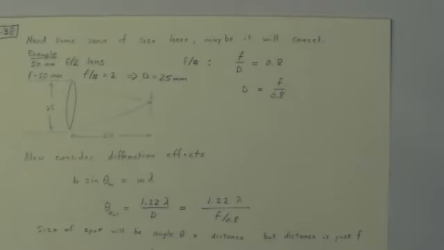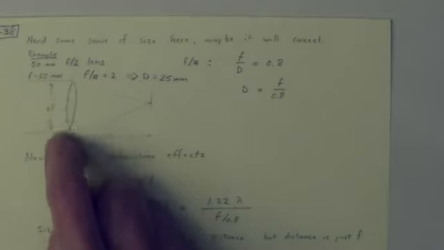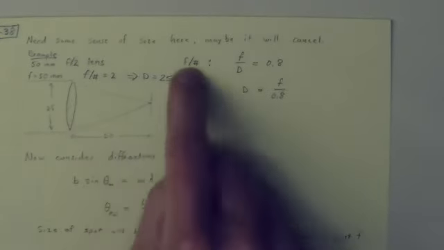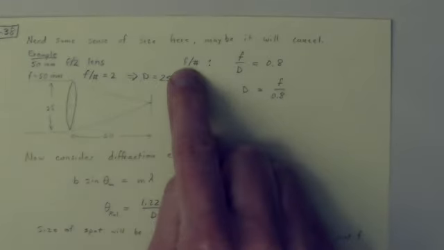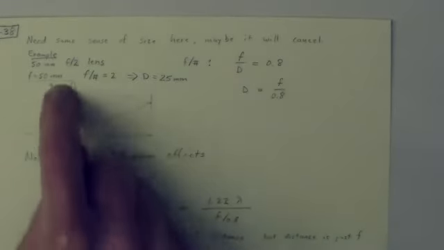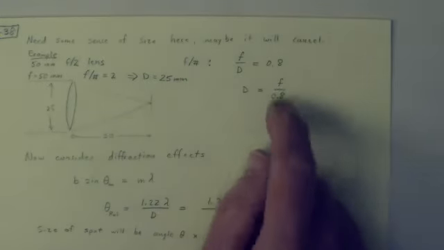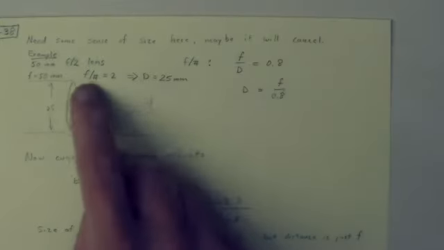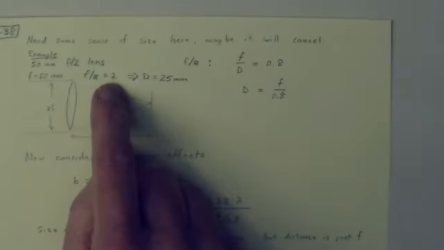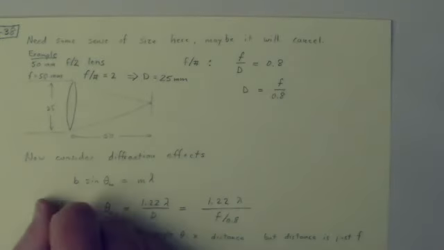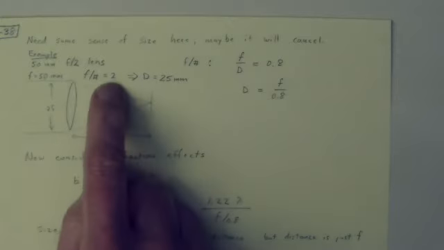Okay, so if you have a lens of some aperture diameter and then it's got a focal length, then the F number is the ratio of those two. It's the focal length divided by the aperture. So it's how you talk about the aperture, but it's an upside down measure of it. A typical camera lens might be f2, with an aperture of 25 millimeters and a focal length of 50 millimeters, something like that. So that's what the 2 refers to. It's the focal length divided by the aperture.